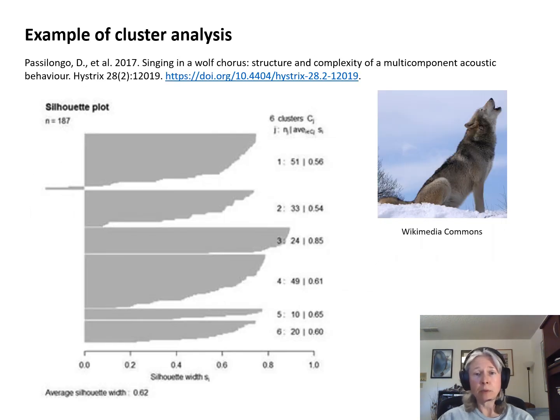And here's an example of a non-hierarchical cluster analysis where you see there's an actual silhouette plot. This is one of the very few examples from ecology that I could find. These folks used cluster analysis to detect the presence of relatively homogeneous groupings of calls in wolves. The silhouette plot was used as a method of cluster interpretation and validation. And this let them determine that there were 6 call types in gray wolves.